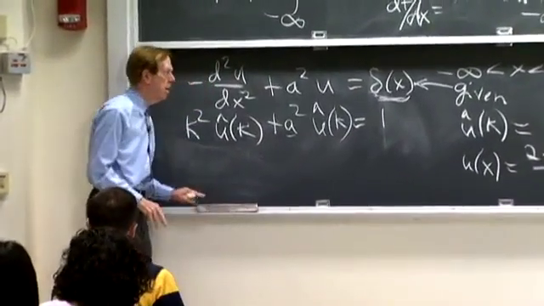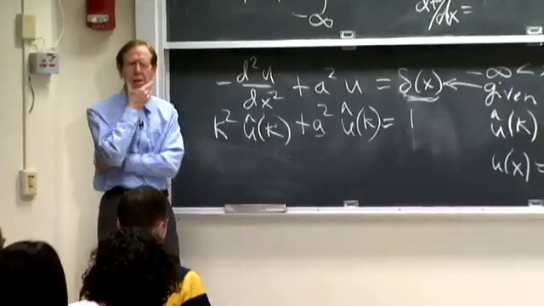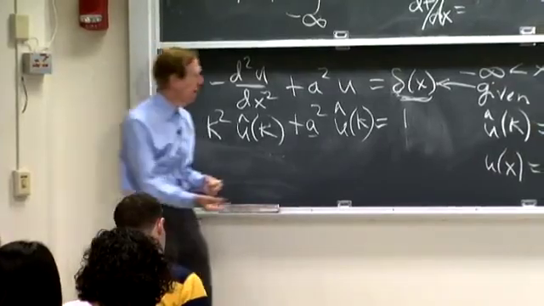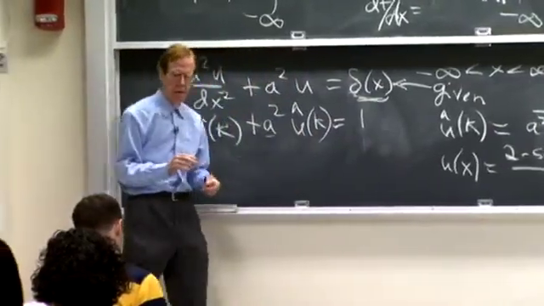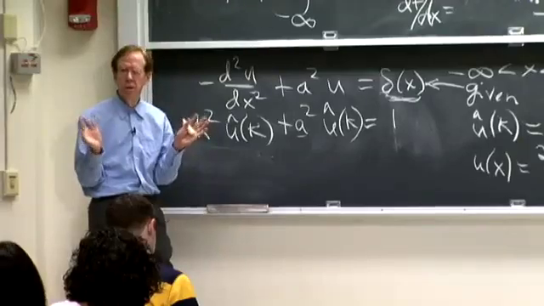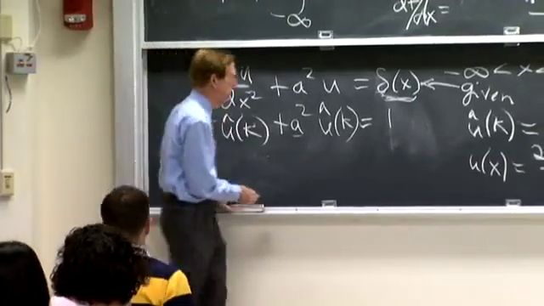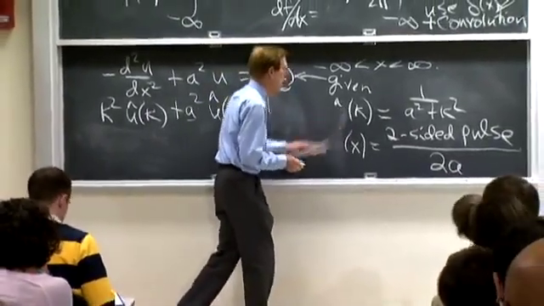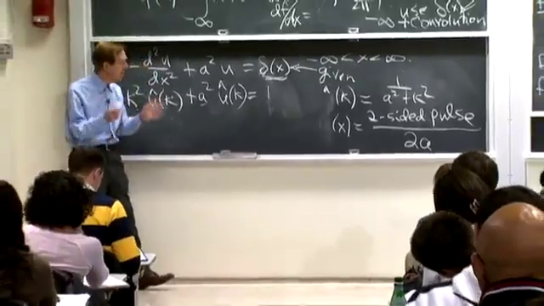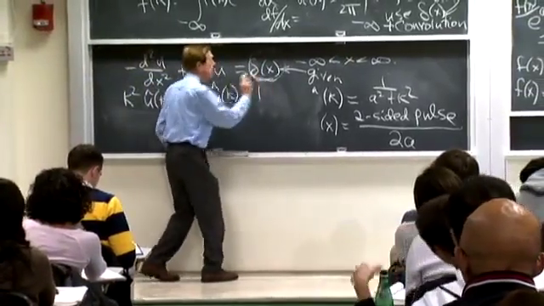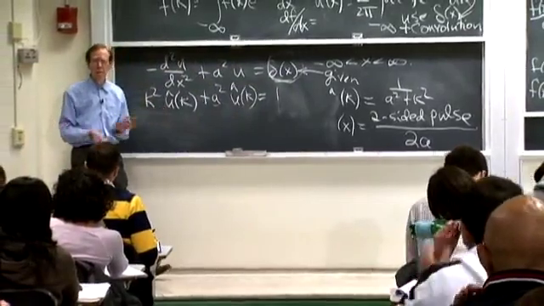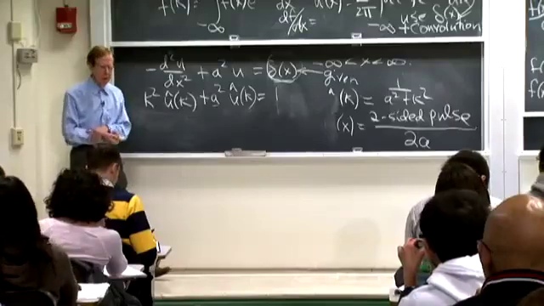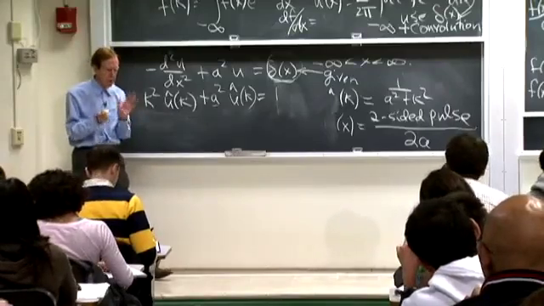Good. Now, can I ask you, do you remember the name? There's a special name for the solution when the right side is a delta function. Whose name is associated with that? So that this particular u, I'm going to give it another letter. It's the special u when the right side is delta, and whose name is associated with that solution? Green. It's the Green's function. Green's function, the famous Green's function.